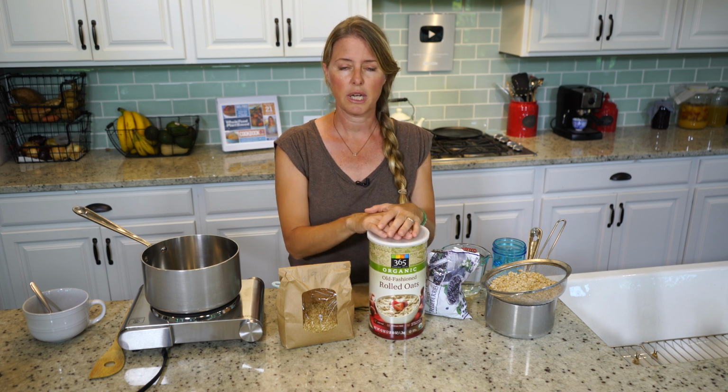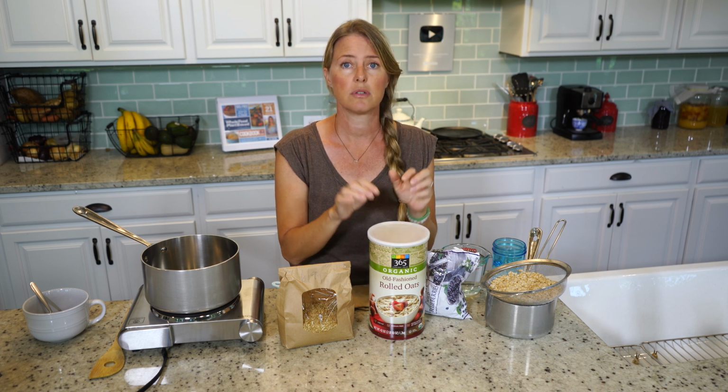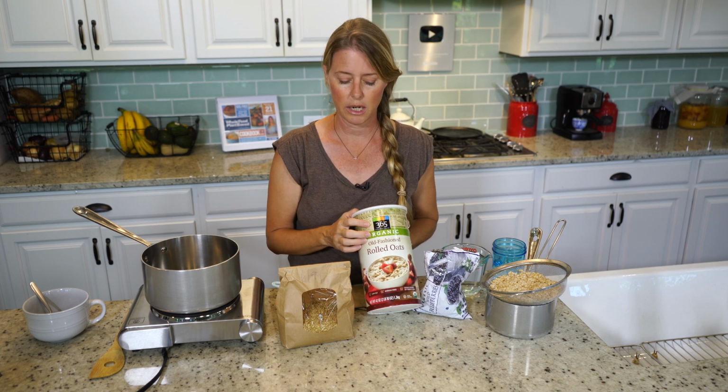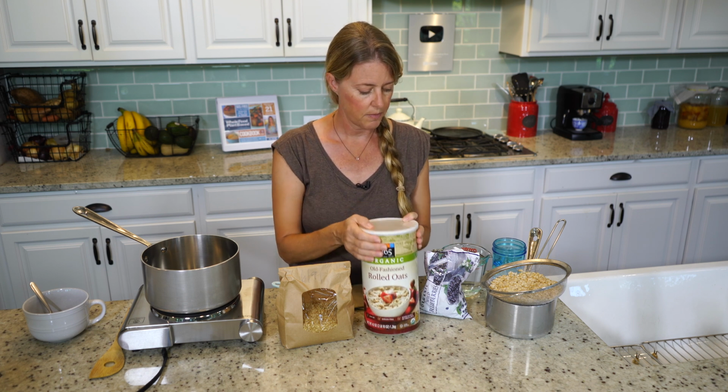If you're just eating oatmeal occasionally, it's not a big deal. But if you're eating it a lot and using a lot of oats, just opt for the organic oats. They're really not that much more expensive. I just got this at Whole Foods.